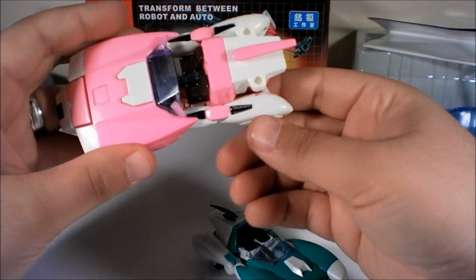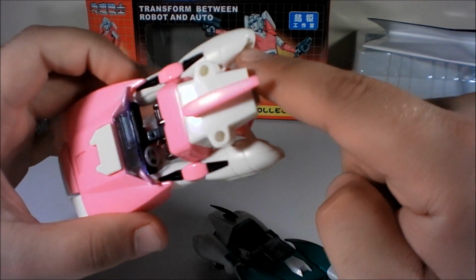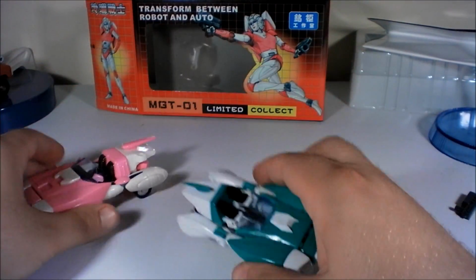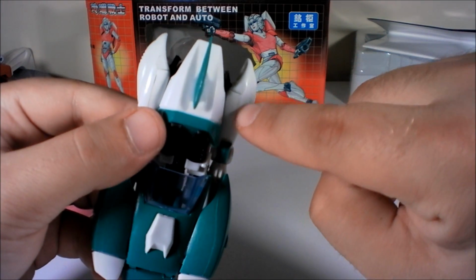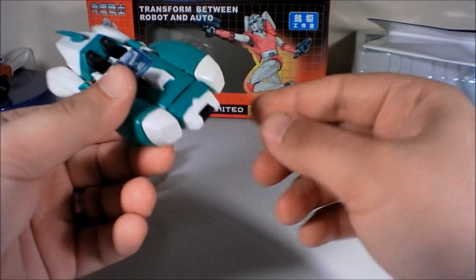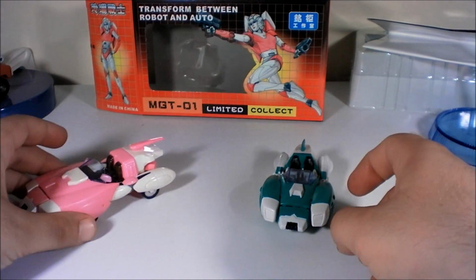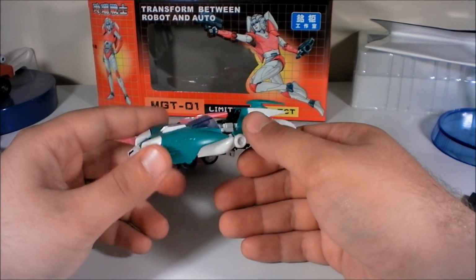And when we look at the car modes here, you obviously got the leg seams here. Whether they show up or not on video is questionable, but this one, it's so much more apparent that the panels are there, like things don't quite line up right, and that's really what's going to end up being the major downfall of this toy when we get to it. But let's not delay any further. Let's get this done.